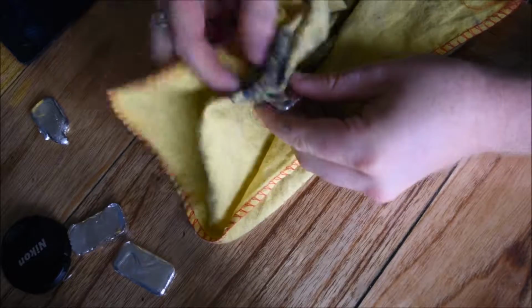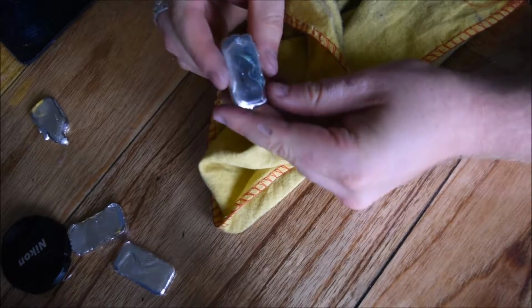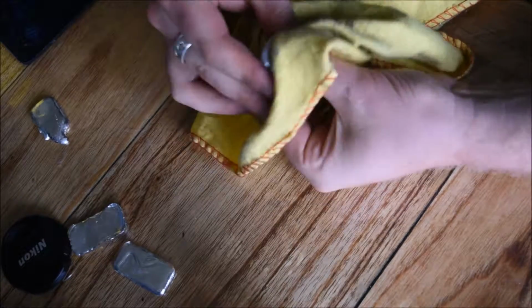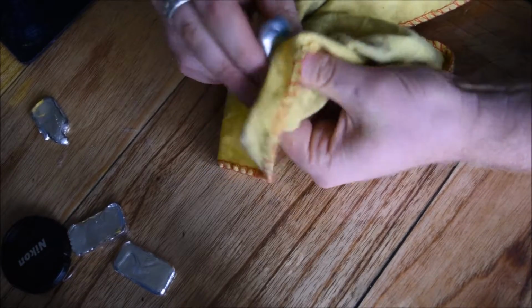You're not going to get every single part of it because it's not even, certainly my bars aren't anyway, but there you go, it's starting to come up nice and shiny already. Maybe a little bit more sanding needs on one end of this to get it mirror shine, but that's what I've been doing.